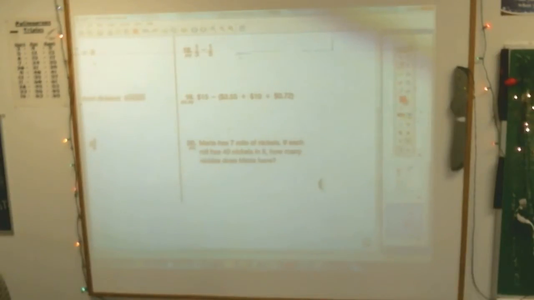2 wrong would be a B. 3 wrong is a B minus. Abram, what do you need? Okay, well, pay attention to the one that's in front of you. 4 wrong is a C. 5 wrong is a C minus. 6 wrong would be a D. 7 wrong would be a D minus. And after that, she's not very good. Amelia. If they forgot a label? Yeah. That's fine. We'll worry about that later.